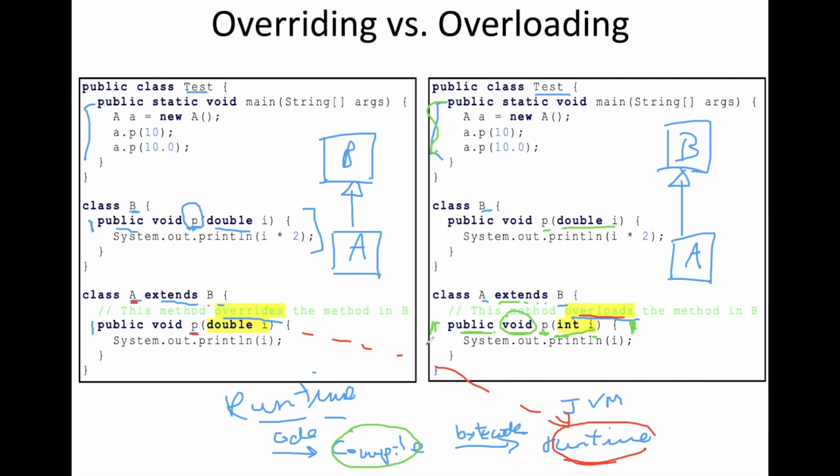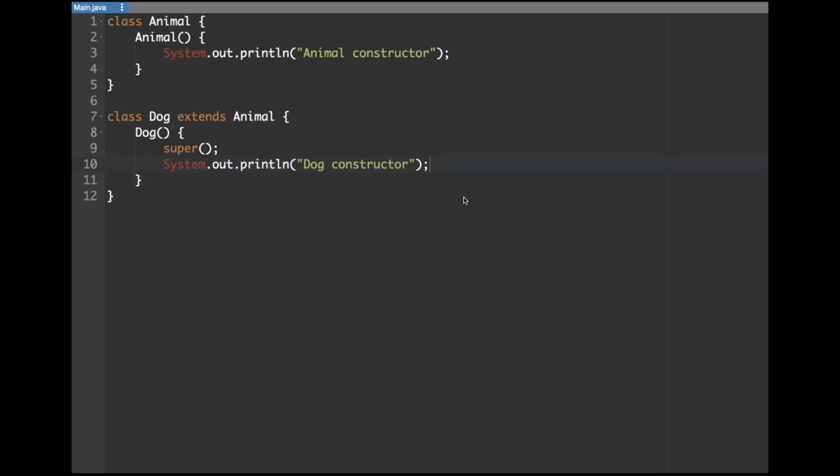So your compiler at compile time determines this method as what is inside the superclass. Basically, method overloading is used to provide multiple ways to call a method with different parameter combinations, making the code more flexible and readable. The resolution of your method overload happens at compile time, whereas method overrides happens at runtime. This is a big difference between the two. Let's look at some code examples to illustrate both.